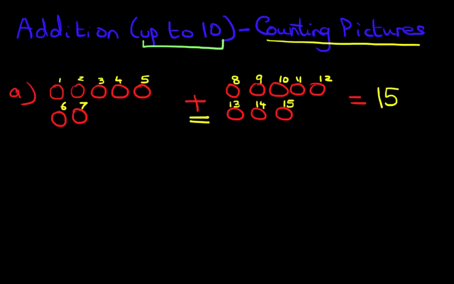There were 7 on the left, 8 on the right. We counted all of them and the answer came to 15. Okay, we're now going to move to our second example.